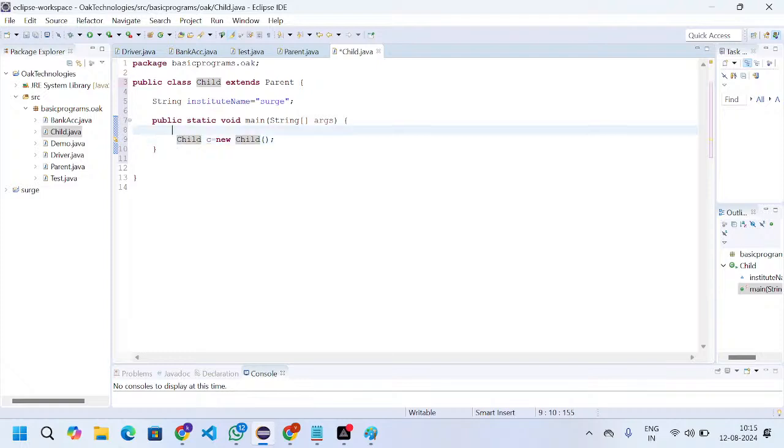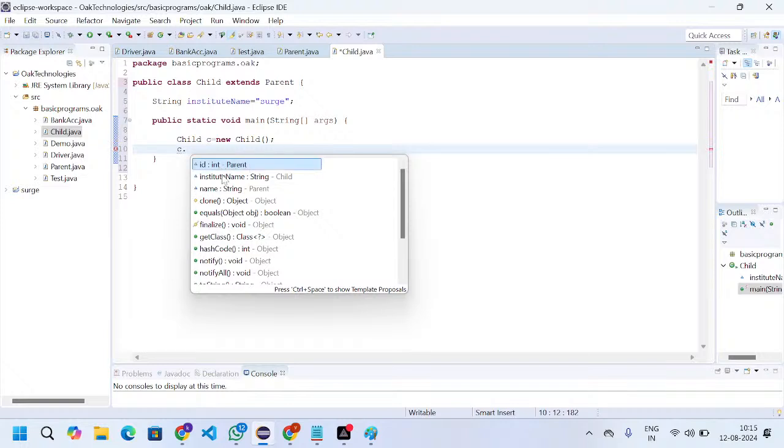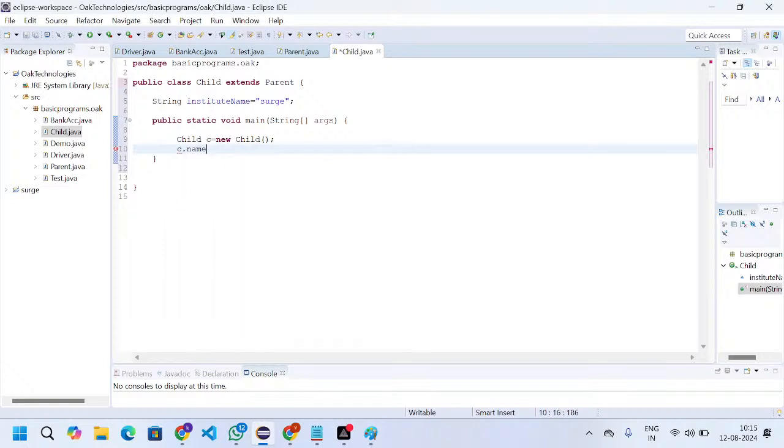I have successfully created the object. Now I need to access the three instance variables. How can I access them? c dot name, c dot ID. If you observe here, these two are coming from the parent class, and this one is coming from the child class.